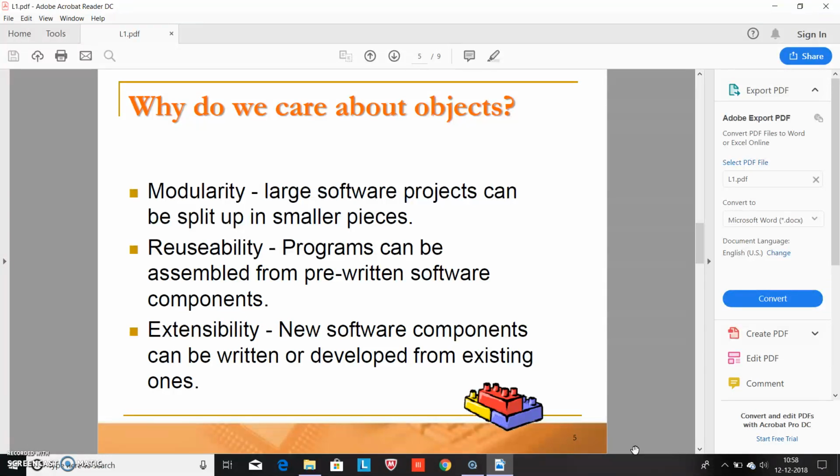Now here, in object-oriented programming, everything is composed of objects and interaction between objects, which gives you an opportunity to reuse. That is nothing but reusability, right? Once you assemble these components together and compose them into a module, these modules are reusable and extensible as well. Sometimes you write a generic module, and these generic modules can be extended further, developed from the existing ones, and this is how object-oriented programming is composed.